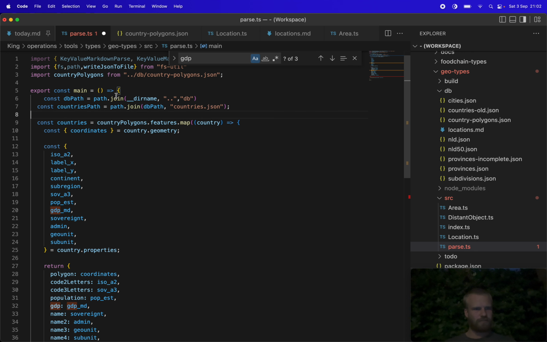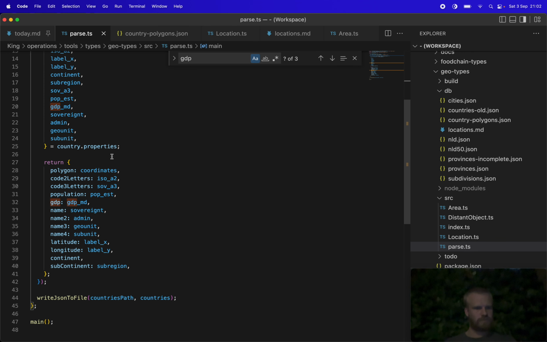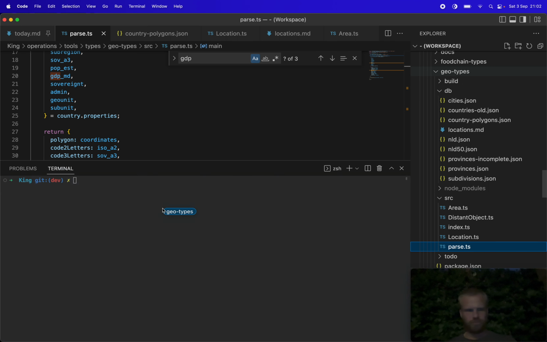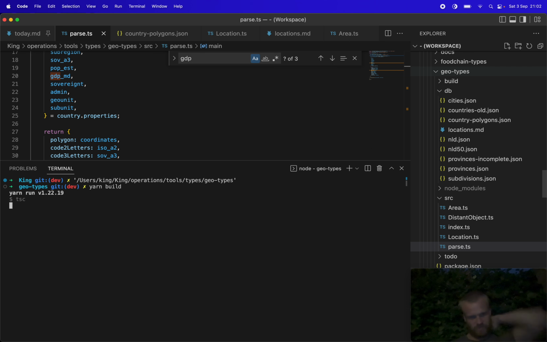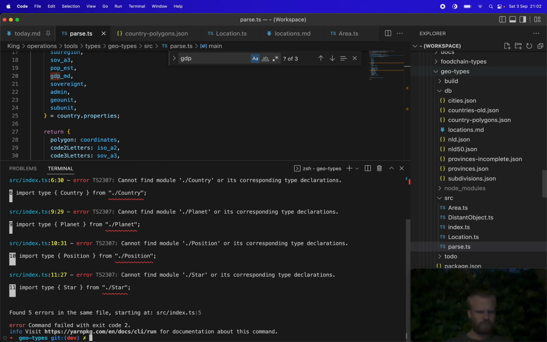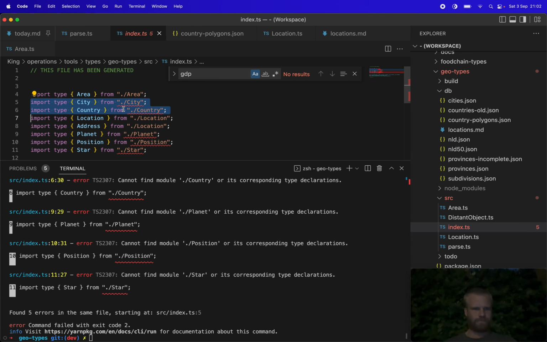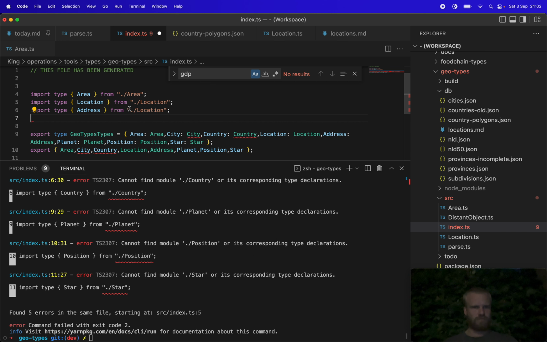So that's the first step, right? So I can already start, or I can continue now, or I could just already execute it and just see if it works. Nope, because I had a lot of imports here that don't exist anymore.